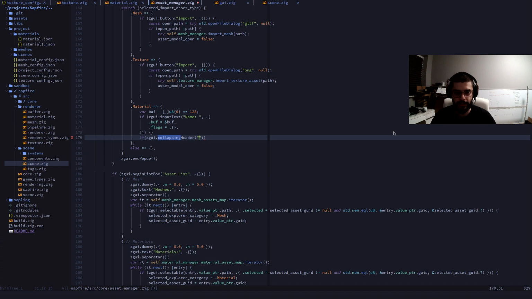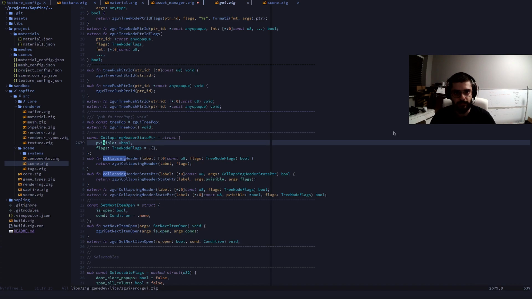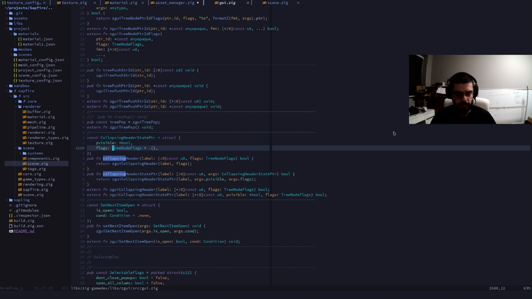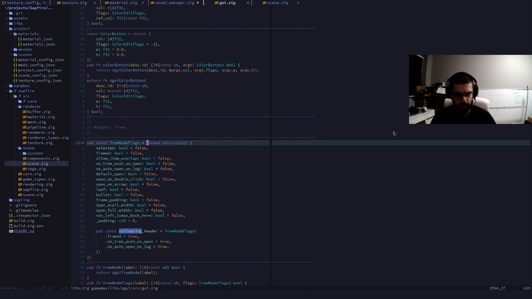All right, so collapsing header, texture, and then flags. So what should the flags be? P visible and tree node flags.